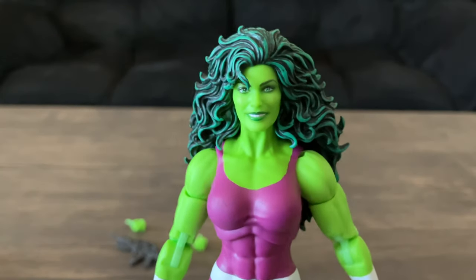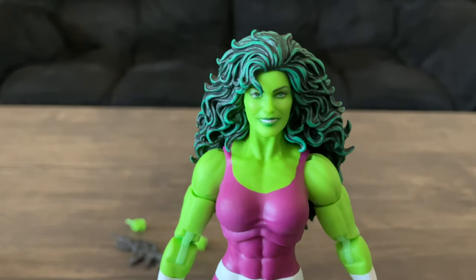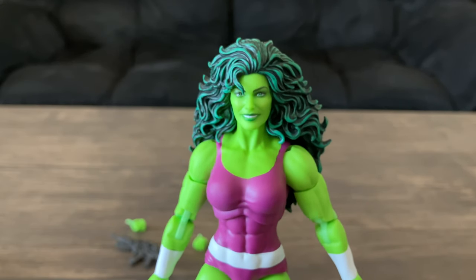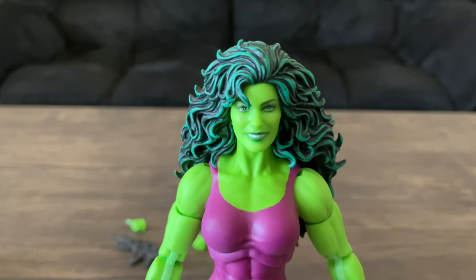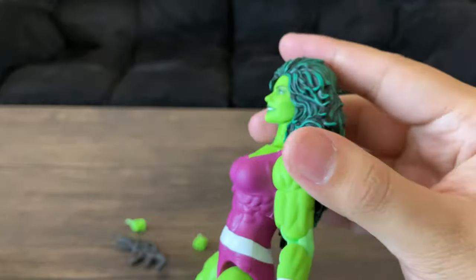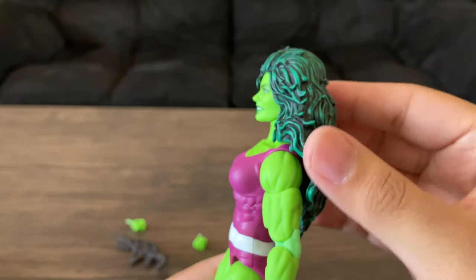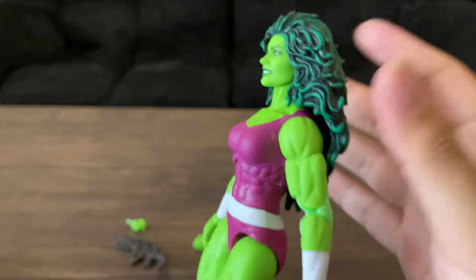The head sculpt is gorgeous. I love this head sculpt a lot. Looks like she popped out of the comic books more than the cartoon. So yeah. And the hair is heavy. You guys, if you hold the figure, if you have this in person, you can feel the weight because of the hair or this head sculpt.